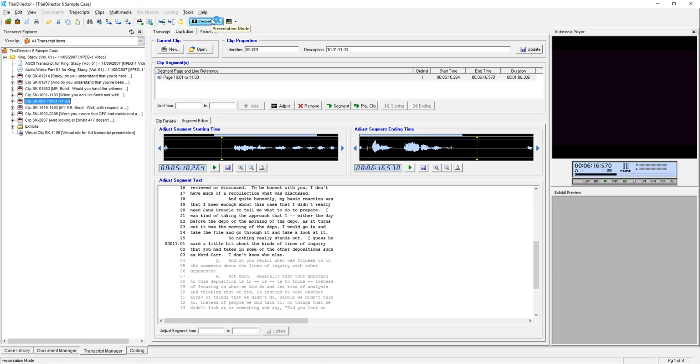So here we are in mirror mode, and this is the reason why I don't like mirror mode: this would be all you were seeing in court if you were using that feature. It's okay for some basic stuff, but I don't think it really works if you're trying to work with a more complex case that has video and exhibits in it. So if you look in the lower right hand corner, I've put in the code, the ID.